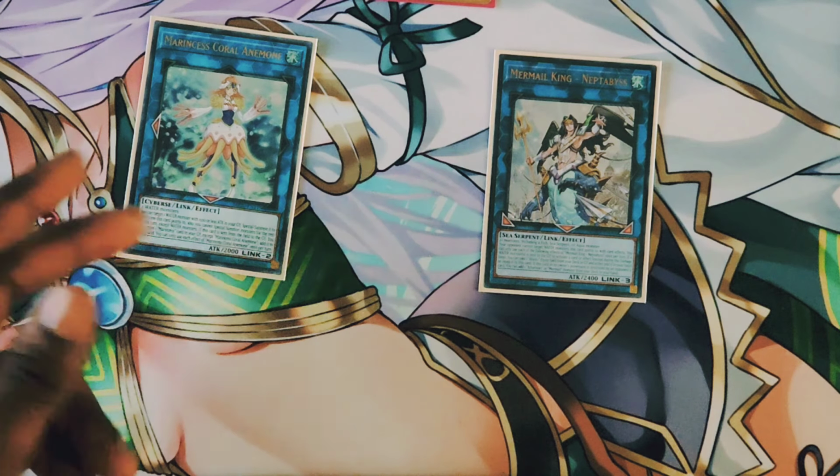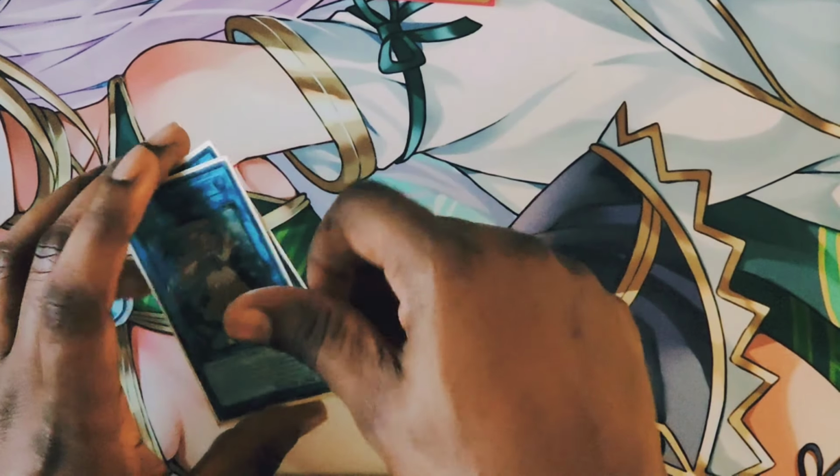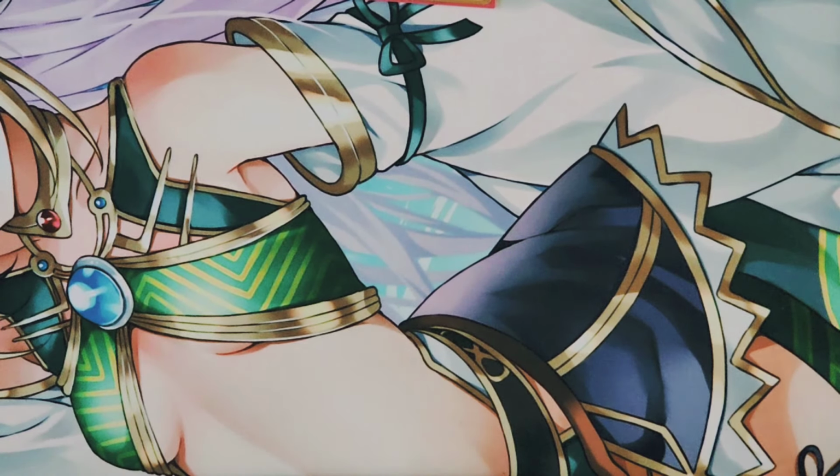In those combos, you go Coral and then you climb into the Mermail King if you go Bahamut Shark afterwards. And you summon a Toad or whatnot, or a Virtue Dragon. This kid fetches you that Abyss Scale from your deck and equips it. Side deck. Side deck makes the deck.